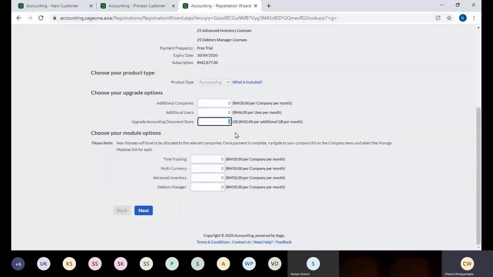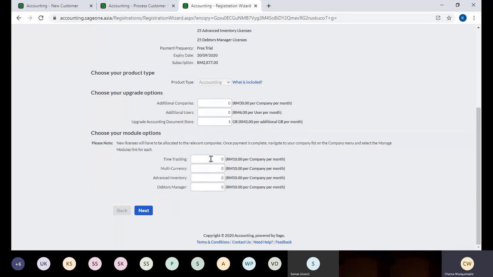After attaching documents, sometimes your memory will not be enough for further attachments. In that case, you can increase your document store here. By clicking, you can add additional document store.